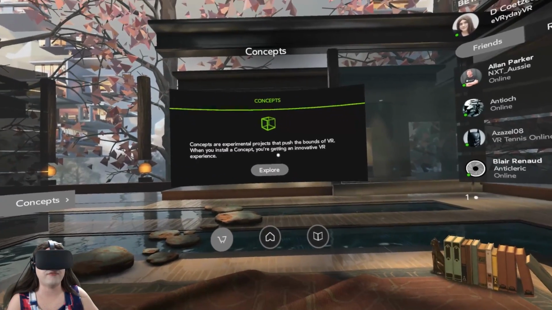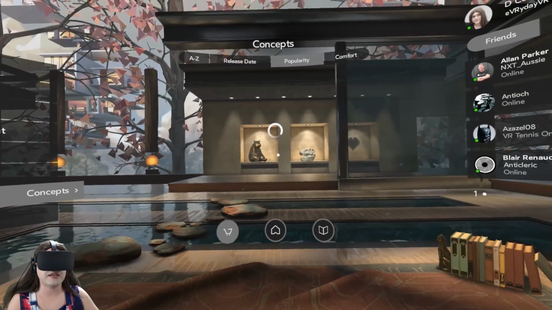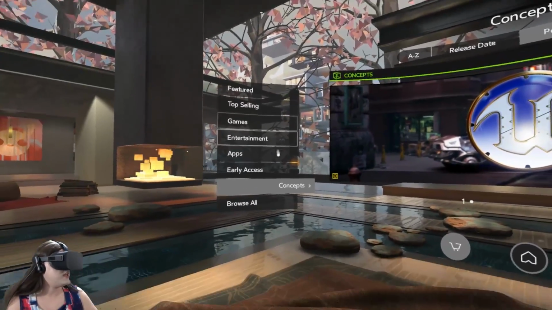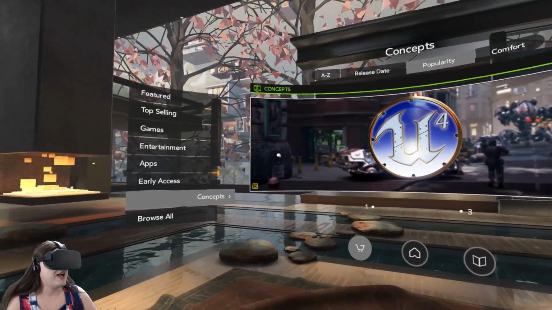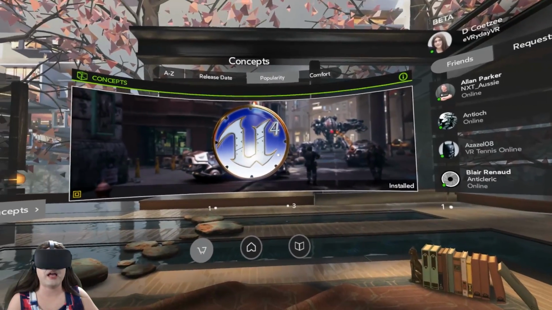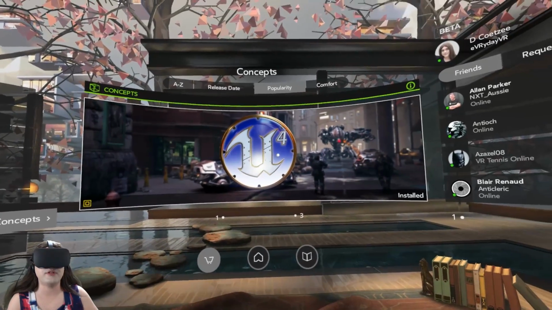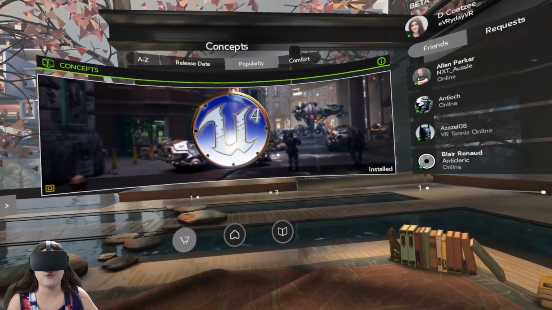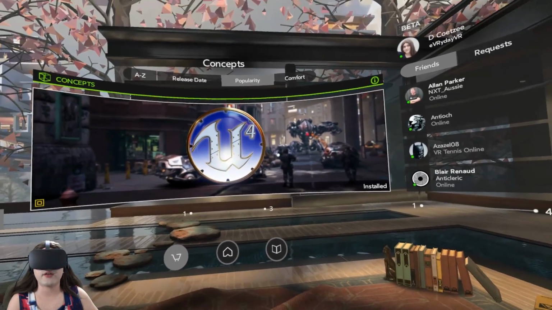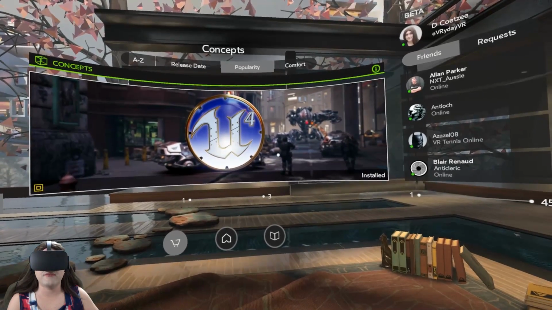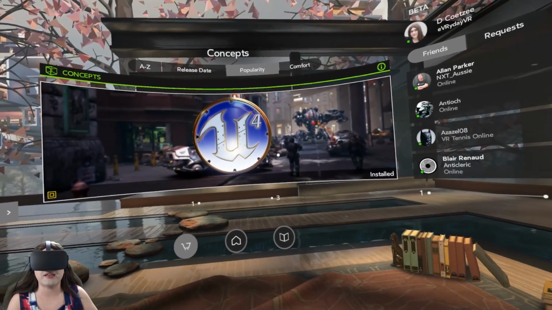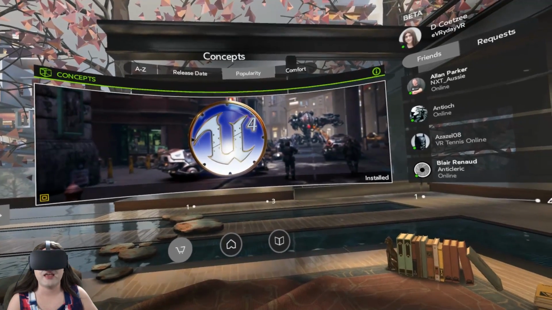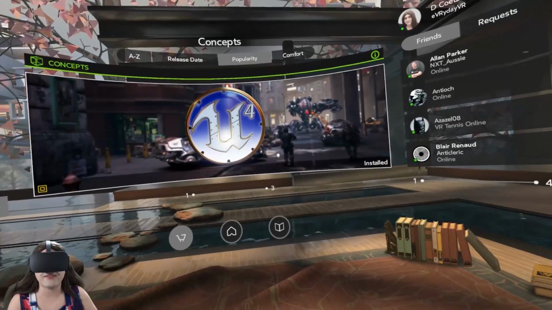Concepts. They give a warning for concepts as well. Concepts, I think, is a little bit different. So early access is more like stuff that is eventually going to be in one of the other categories once it's done. Concepts is more like stuff that's already done, but there's just not that much to it. It's a simple demo. It's showing some kind of thing you can do with VR that's maybe cool or unusual or pushing boundaries, but it's not a full game. It's not a full experience. It's not a full product. It's kind of like demos were in the DK1 and DK2 days, demos that they never had any intention of making into a full game.